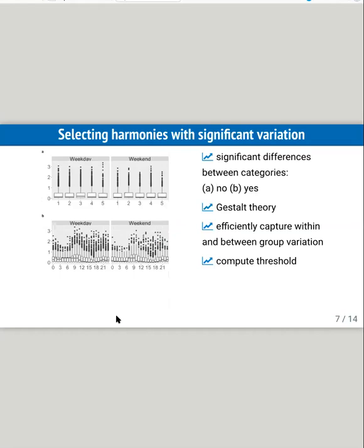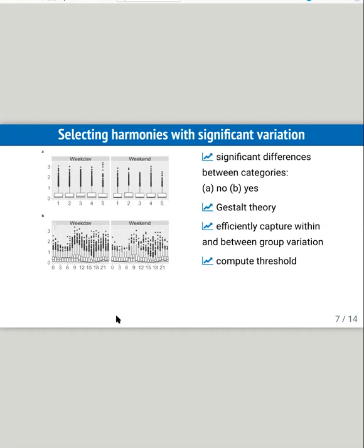So what do I mean by that? Look at both of these graphs that display harmonies. Clearly, B captures more variation of the response variable than A. Gestalt theory suggests that when items are placed in close proximity, people assume that they are in the same group because they are close to one another and apart from other groups. Hence, given our data structure, displays that capture more variation within different categories in the same group would deem to be important to our eyes.